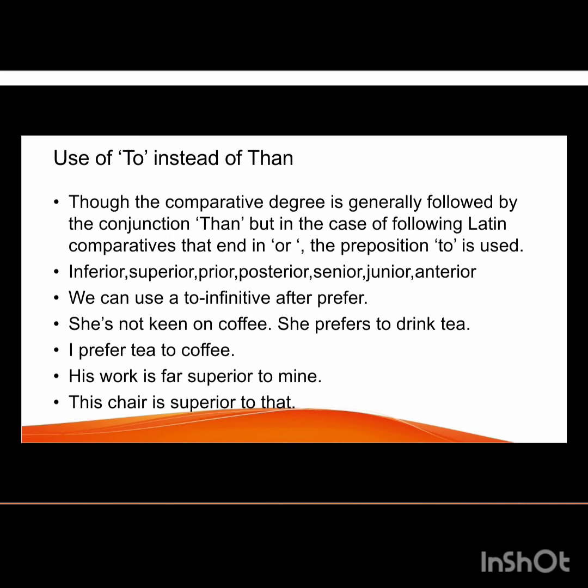We can use a to-infinitive after the word prefer. Whenever we use the word prefer, we should use to instead of than or any other word. For example, she's not keen on coffee. She prefers to drink tea. I prefer tea to coffee. And you can use examples like that.